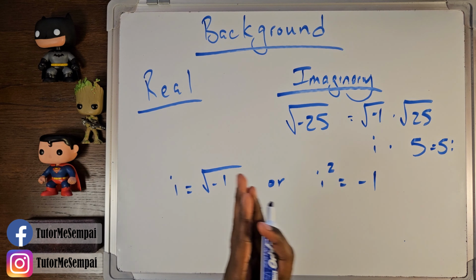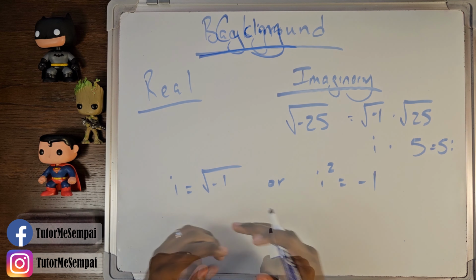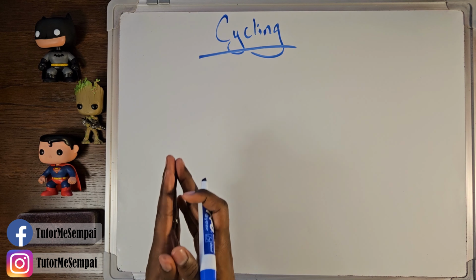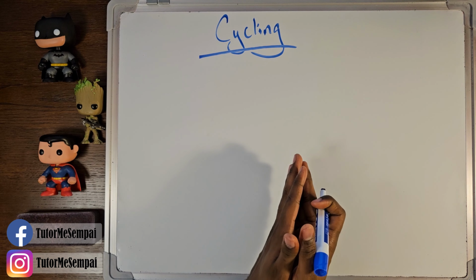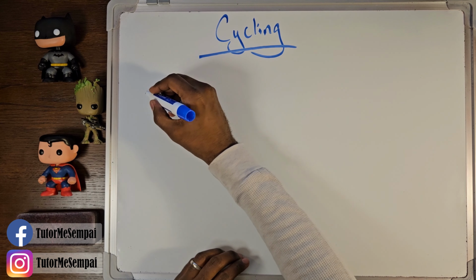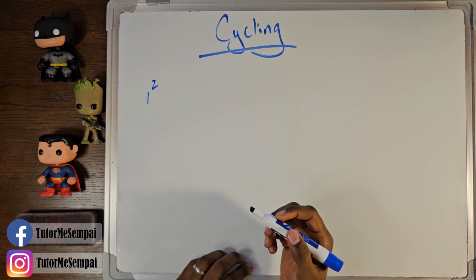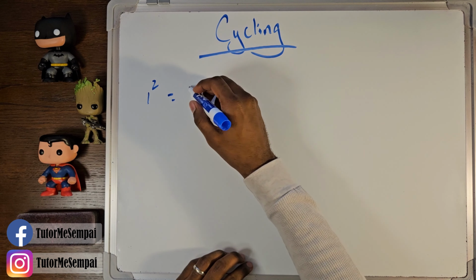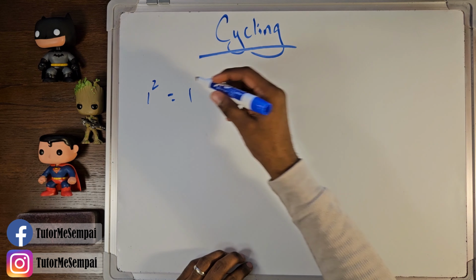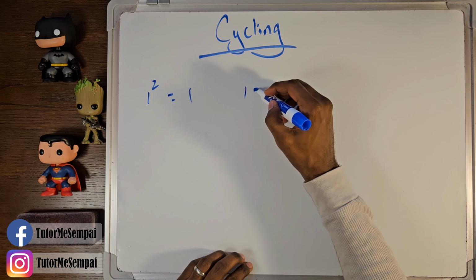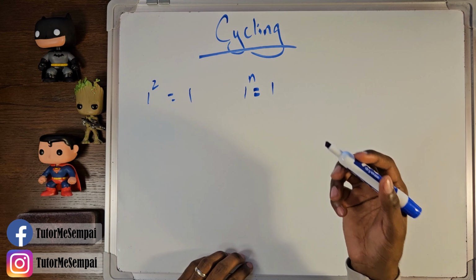But now that we talked about a little bit of the background for imaginary numbers, let's move on to a really cool property of imaginary numbers. Now, one cool property for your imaginary numbers, that basic i, is that whenever you raise it to higher and higher and higher powers, it does something rather unexpected. Now, if you were to raise 1 to some number, let's say squared, and you found what that was, you would see it's just 1. And if you were to do this for higher and higher and higher powers, you would see that 1 is going to stay the same for any power of 1.